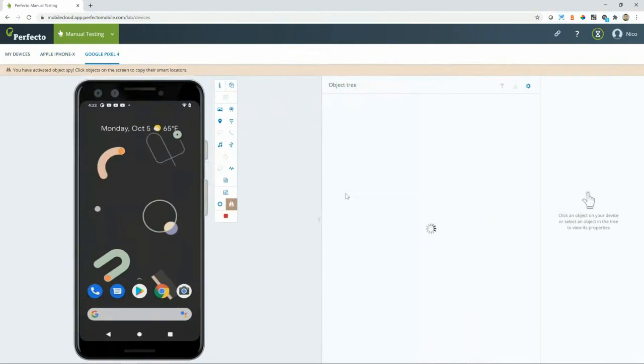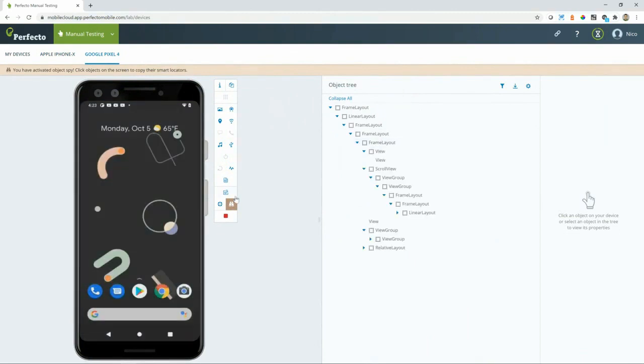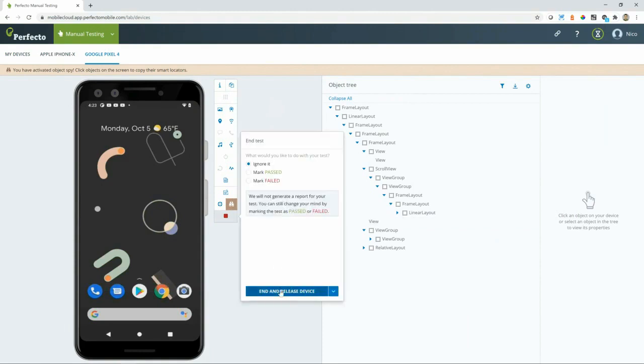So I can click on the item over here, open one up, and then you can see all the different items over here. As I start to click on them, it'll quickly highlight them for me as well. So again, this is a great way to instantly get access to all those objects and start my journey towards test automation.